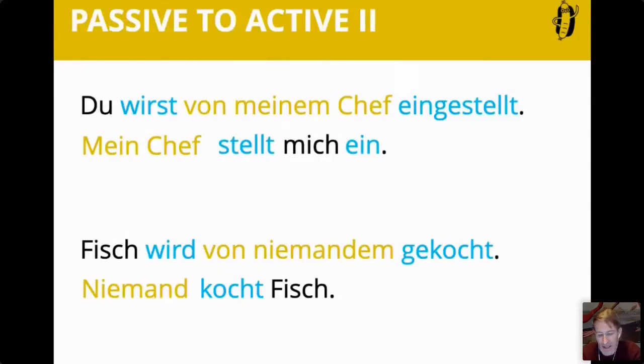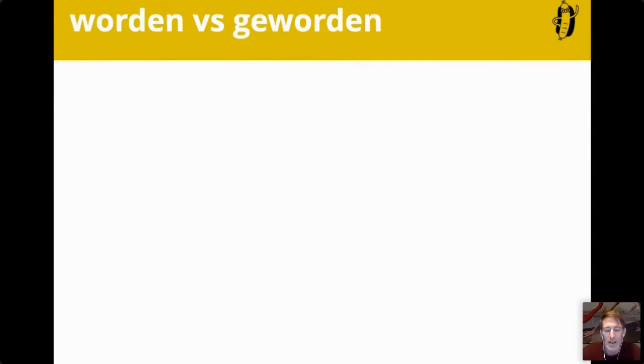easily. It even covers most of B2. There are a couple of details that I explained in the B2 course. There is something that's called passive replacement. I will add this to another version of this, but for now you don't need this. Yeah, for beginners this is useful, and if you're advanced, this is a nice refresher. Just one more example, because people always need reminders of "worden" versus "geworden". Do you remember my explanation from 10 minutes ago?